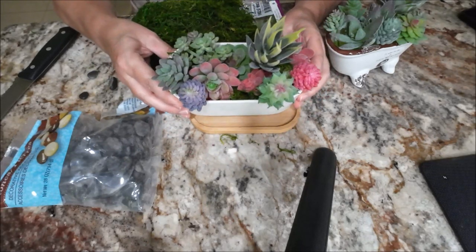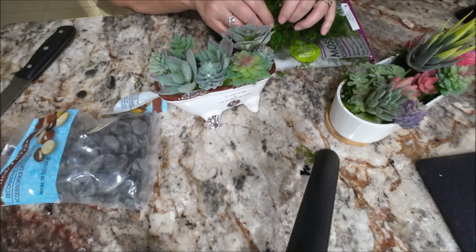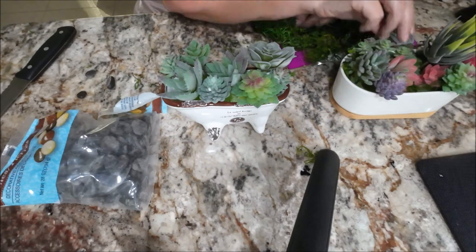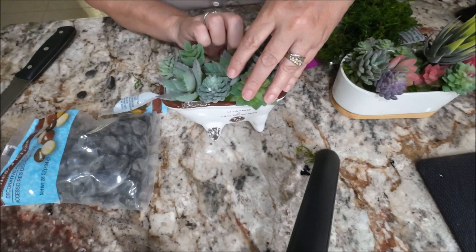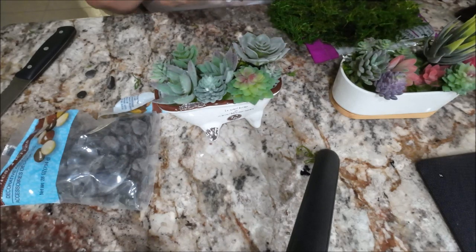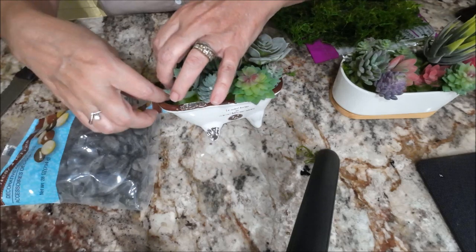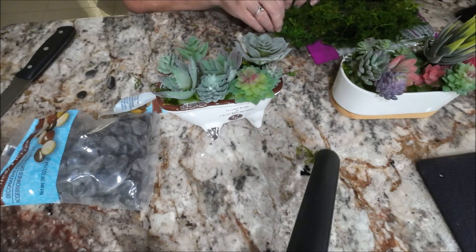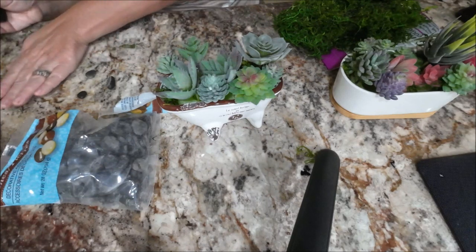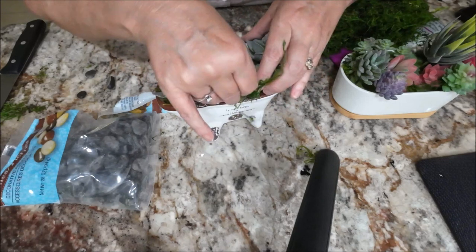Just kind of make it your own. For this one I'm going to use mostly the moss and not the pebbles, because you don't see much of the foam noodle in there at all — these plants are bigger so they're covering most of it. I'll just put some moss around the outer side a little bit, let it hang out slightly — that's fine, makes it look more natural. You don't have to be perfect with it. I do have shelves in there if it doesn't work out on the windowsill, then I'll move them to the bathroom shelf and they'll still look cute.